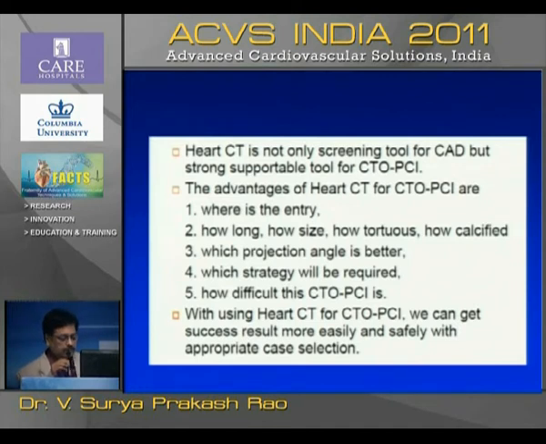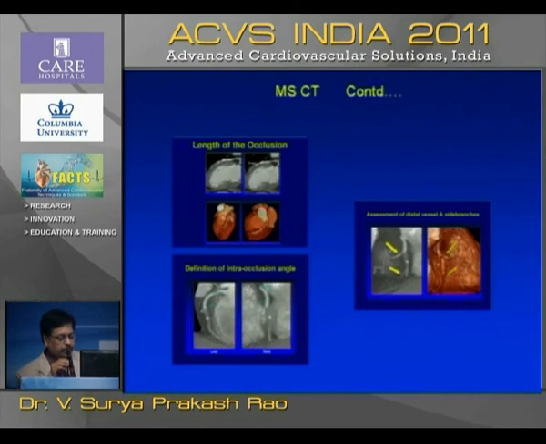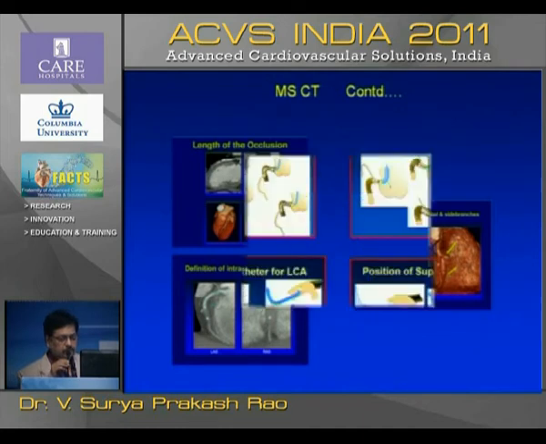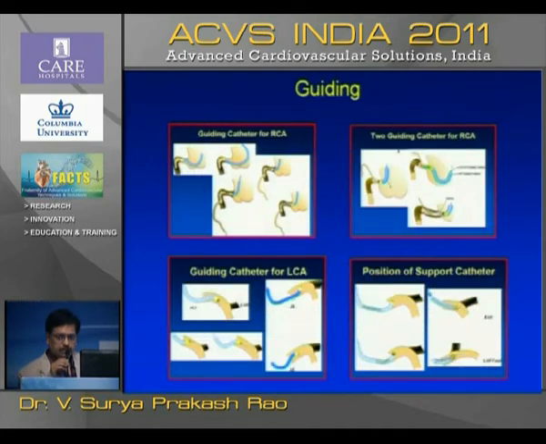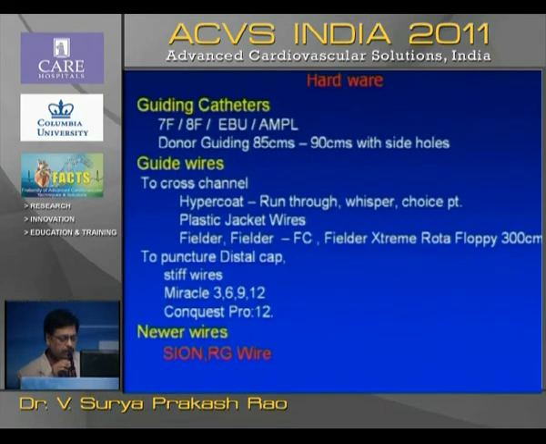We see here long calcification, bends in the area. So CT angio is very useful. Some of the catheters, as explained: amplatz catheters, EBU, Launcher catheters, sometimes the mother and child technique are very useful. The hardware: 7 French, 8 French are useful, not 6 French unless you do a radial procedure.